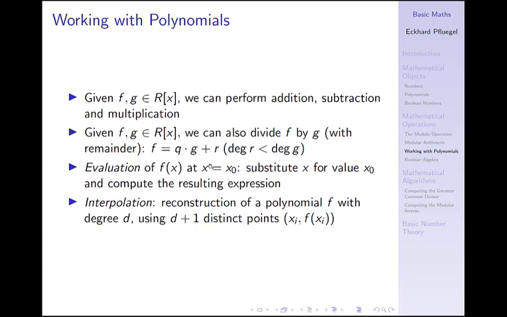So what you want to do is, if you have a given polynomial f and you would like to divide it by g, and we're assuming here that the degree of g is smaller than f, otherwise it's not going to work. Well, it will work, but it will give you a 0 remainder. Then basically write f as a product of another polynomial q times g. So you need to find q and r so that the degree of r is less than the degree of g. We will practice this in a little minute, and you might have done it at school.